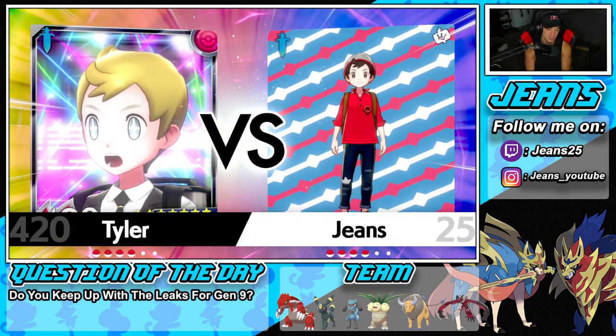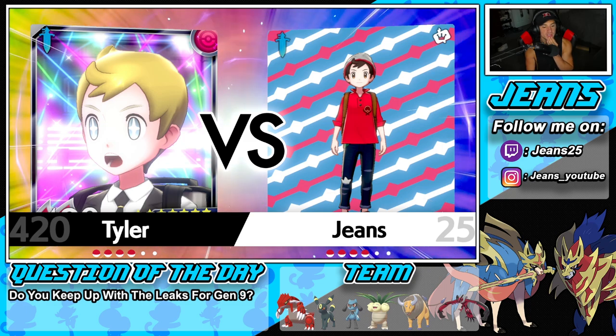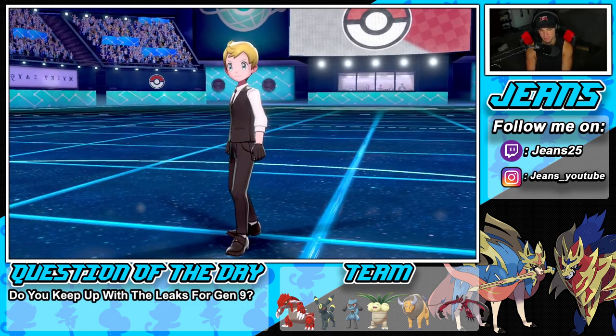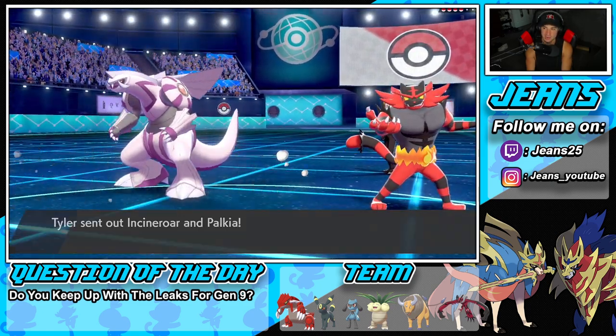Maybe I should have led the Groudon, because we think he's going to lead the Incineroar, but he's definitely going to try to pop a Trick Room in here. So let's see who he actually ends up going into. Moose, maybe? We'll see. Incineroar and Palkia. God dang it, yo. Incineroar and Palkia are going to poke out here.